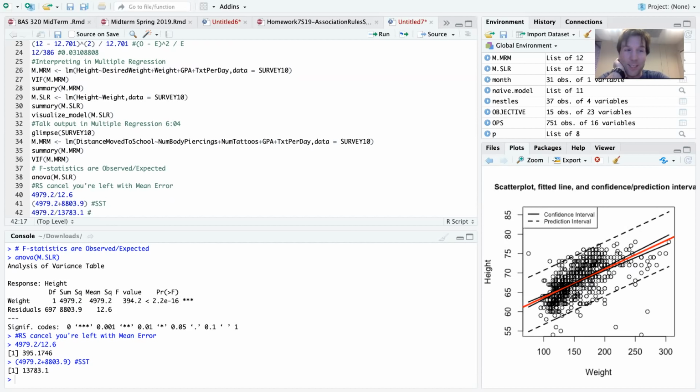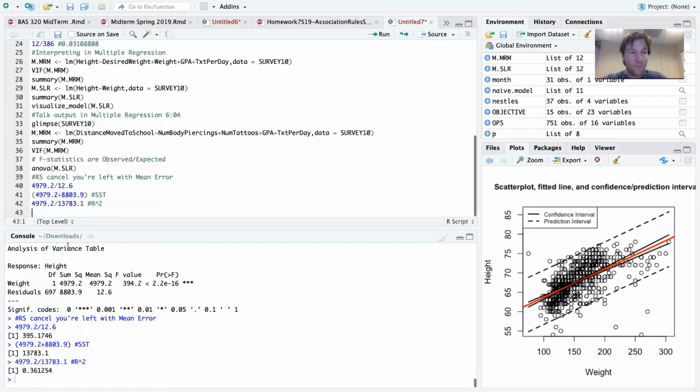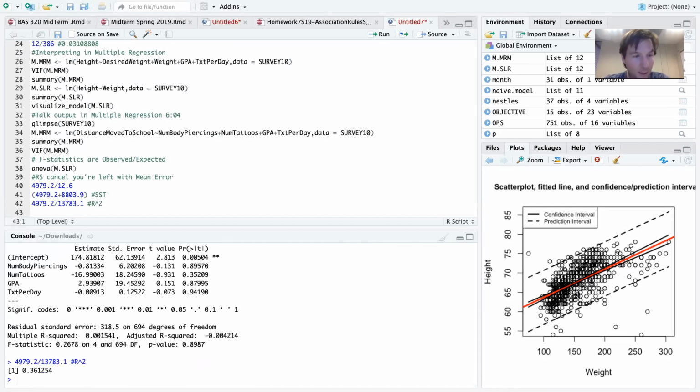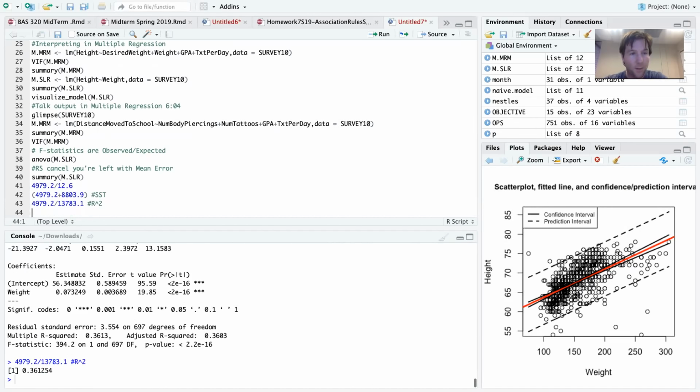I've explained 49.79 percent, oh my God, 4,979. There we go, R squared. This is the R squared. 36.12. Just to confirm, I'll run these outputs back to back so you can see. There it is right there, 36.0. Sorry guys, I've got another model in there. 2 seconds. Summary, MSLR. There we go. 36 point, you notice my answer is more exact because I used it.